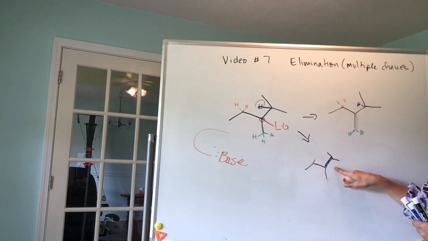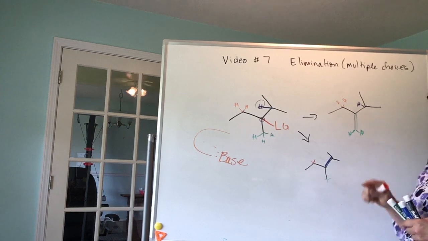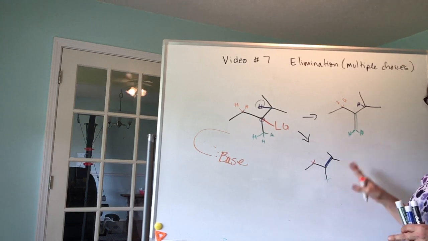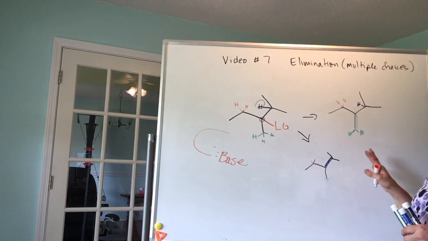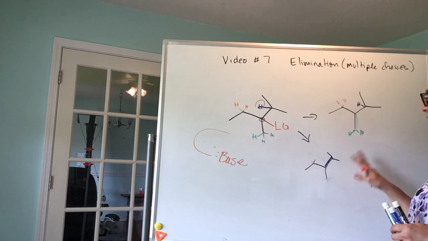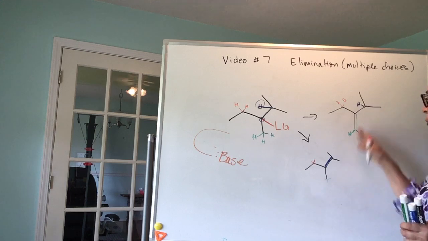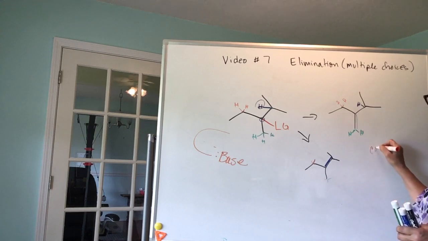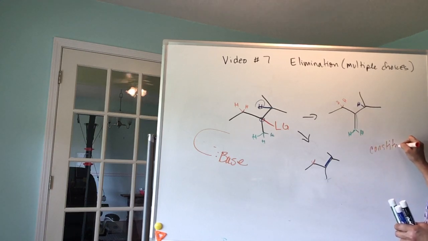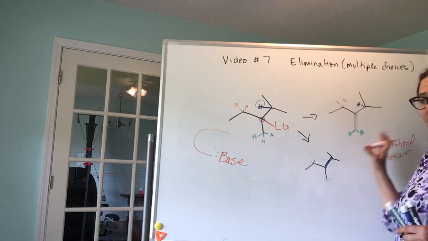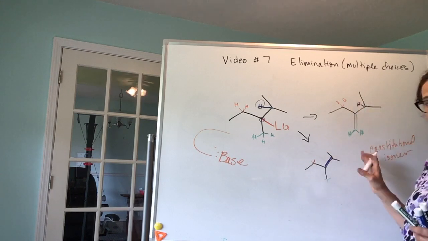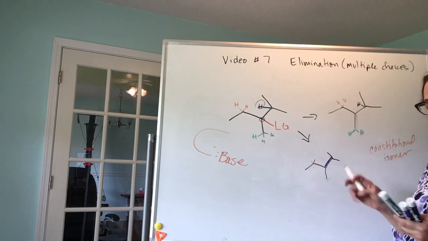But this double bond and this double bond are completely different. These are completely different structures. They have different connectivity. They are isomers because they have the same molecular formula. But the only thing that they have in common is that they are constitutional isomers. This is not a matter of RNS. This is a matter of the double bond being located in a completely different direction.